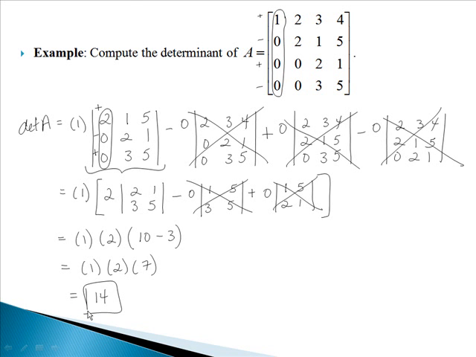Now, when we have zeros, it's nice. But if there were not and we had a larger matrix, then this method is not practical because there's just a lot of computation and a lot of places for error. So we're going to look at some other ways that we can kind of make this shorter.